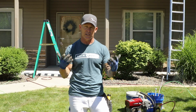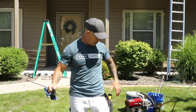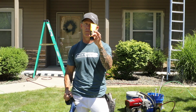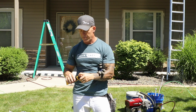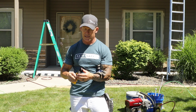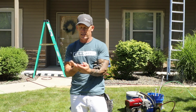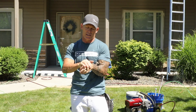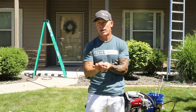A couple other things I just want to share when I'm out painting. Before I start painting, I use a product called Workman's Friend Barrier. And this stuff just makes it easier for me to clean up my hands at the end of the day. It actually puts a barrier on your hands that paint and stuff like that doesn't stick to. So I usually put it on several times a day, and I like soft hands too, so.